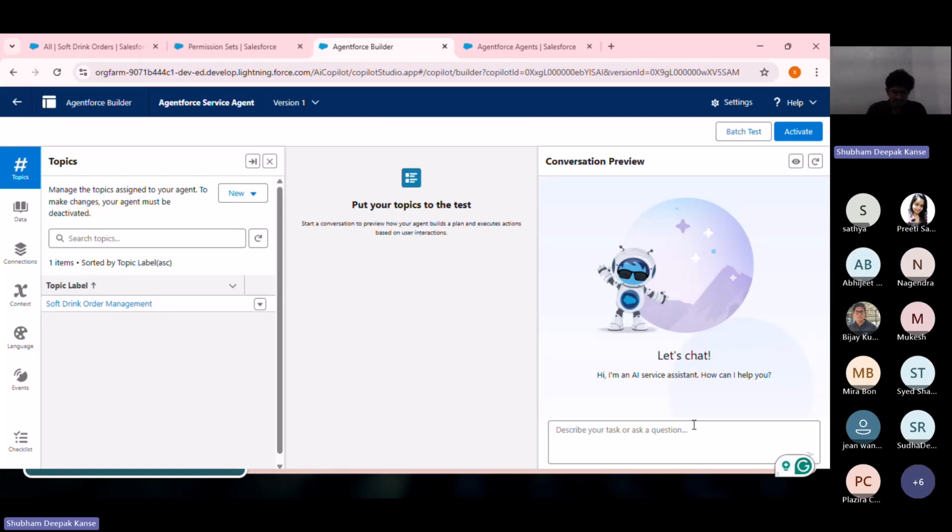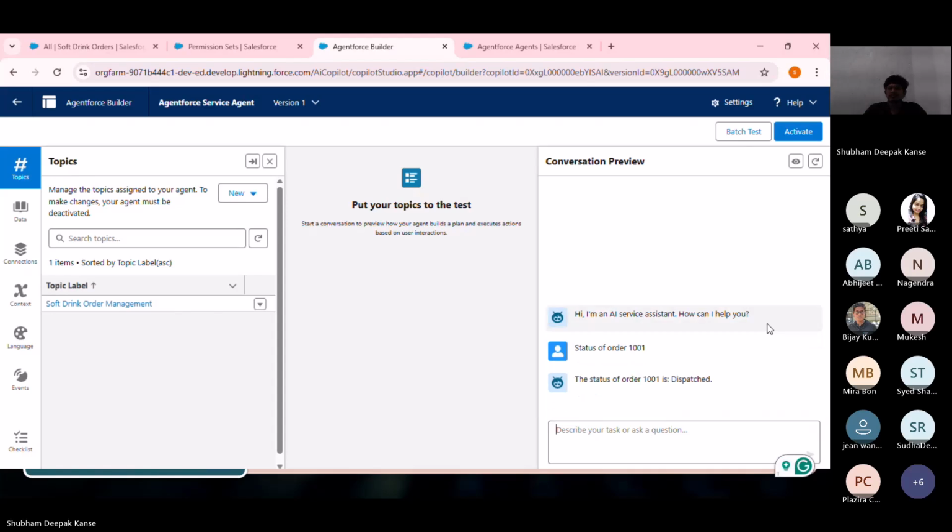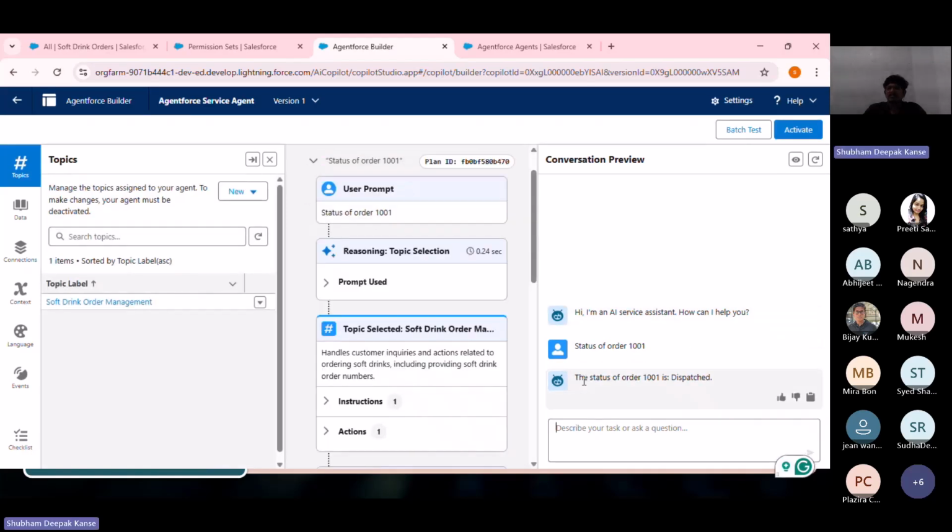Again, as I ask, status of order 1001. Here you can see the status of order 1001 is dispatched.